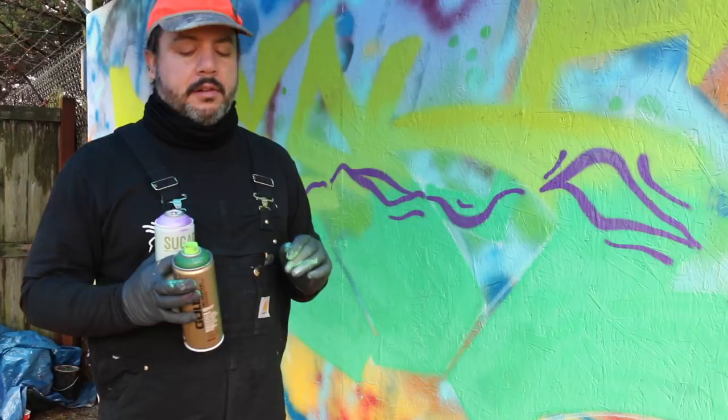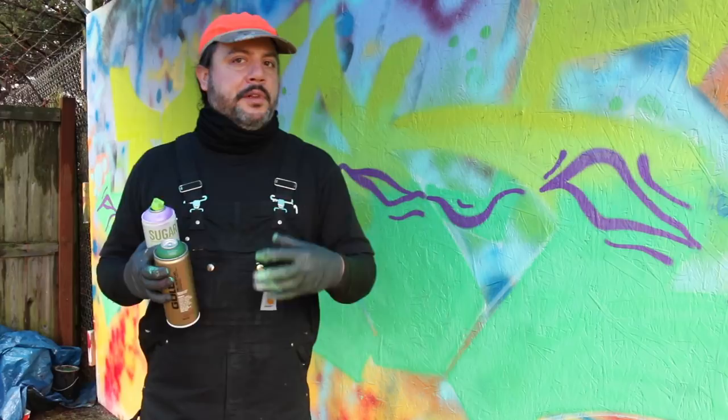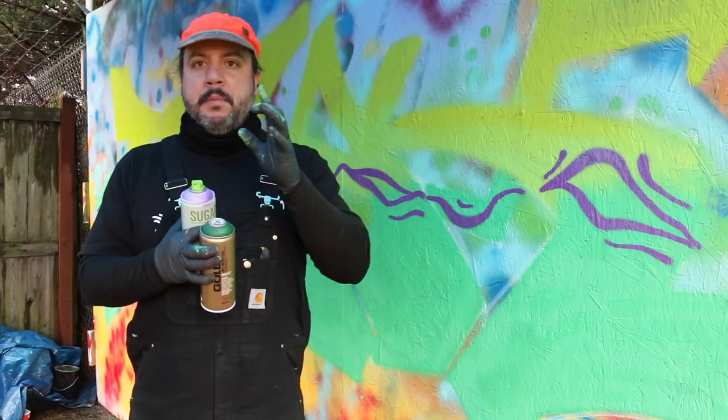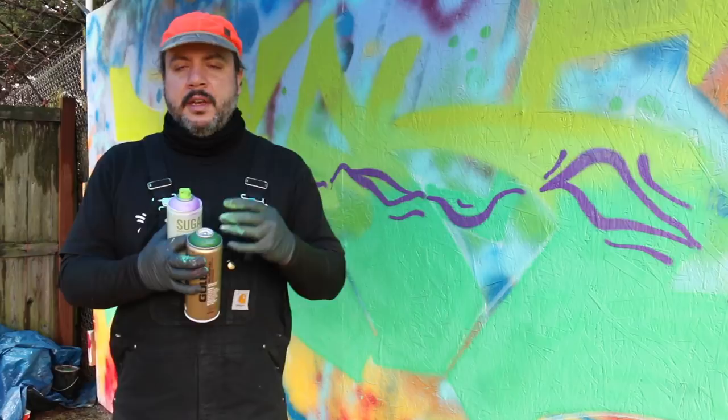My only complaint with the sugar so far, and this is purely a personal preference thing, is I feel like the valve has a lot of travel to it. It's very progressive, mind you, so as you go down, it does spray fatter, which is very nice. But it's a pretty long travel, which I'll probably get used to after using it a few times. It's just I noticed it when I'm painting with it.